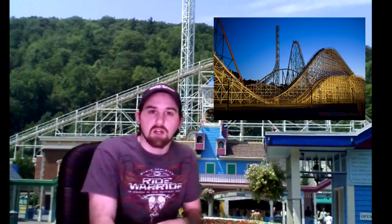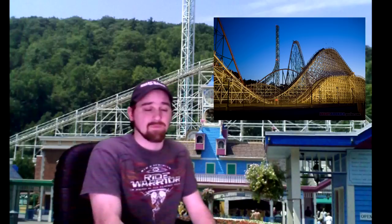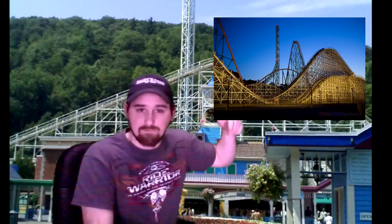Hey, we've got an old coaster here — let's make it sexy again. I'm not a fan of the whole making a steel coaster out of wood; it gets kind of messy. I'm just a pure wood guy and I'd rather ride a wood coaster any day. But turning it into a hybrid might just be a good thing for the park. It's a very iconic coaster — it's in National Lampoon's Vacation. So let's hope it all works out for them. Remember, these were just rumors from Screamscape — I'll put a link in there — they don't really have many more details than I do, but that's that.